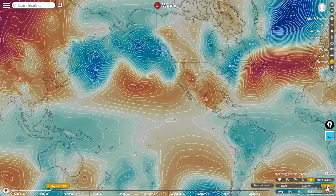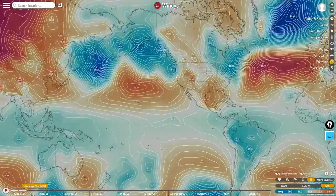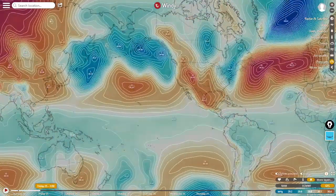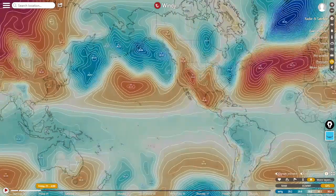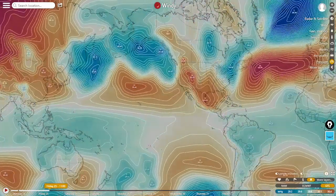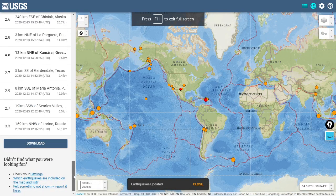That's the Euro forecast. Here's the GFS forecast. And I had the Euro forecast pulled up for snowfall reasons. Windy.com also has a great mobile app. Powerful low pressure cell moving anomalously to the east of Greenland there. It suddenly intensified, according to the GFS forecast. Expecting some heavy rains here in eastern Pennsylvania. By the way, we'll get to it in a minute.